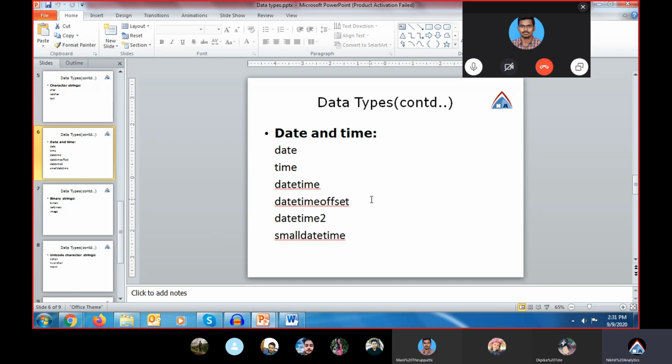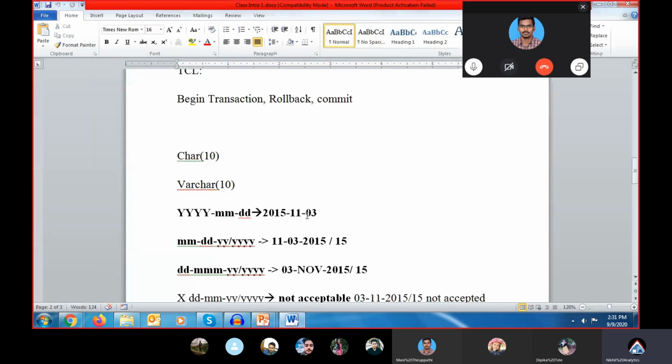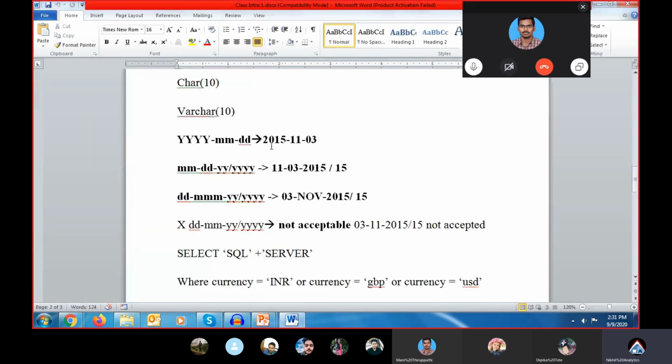Date in SQL, the standard ANSI format is 4-digit year, MM, DD. This is how dates are stored by default in SQL. Dates can be accepted in other forms such as MMDDYY or 4-digit year, or DD, three-letter month, YY or 4-digit year, but SQL Server will not accept dates in DD MM YY or 4-digit year.